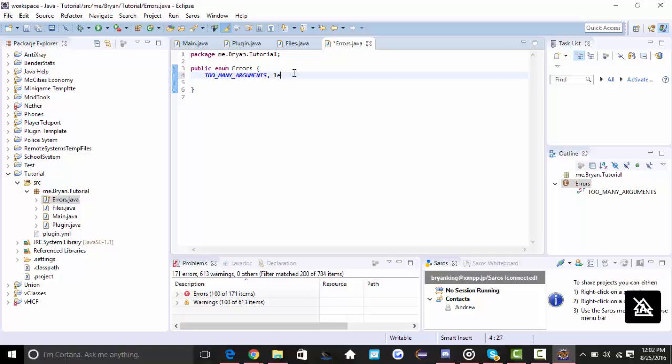And then less arguments, that's another one. Oh, well, two less arguments, I guess. And then there's file not created, because you're gonna have files probably. Not enough permissions. No permissions.